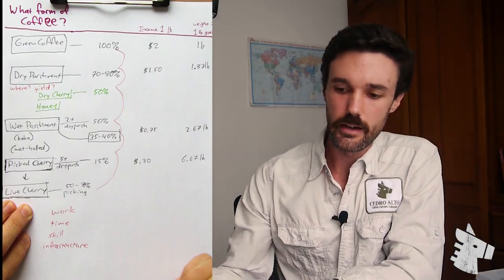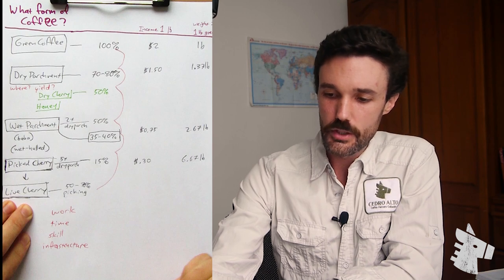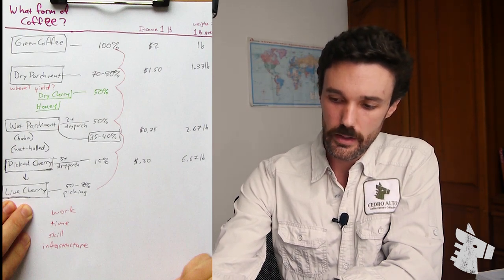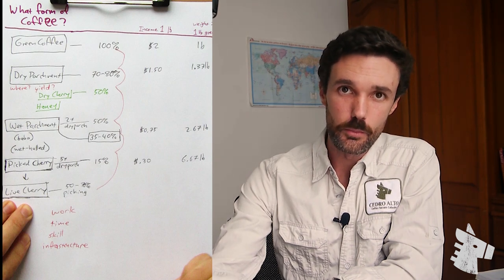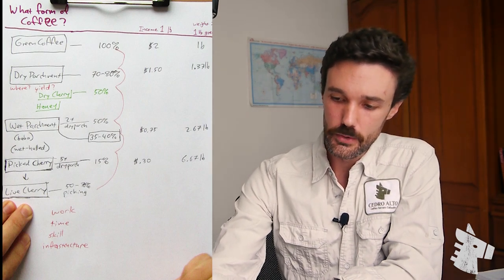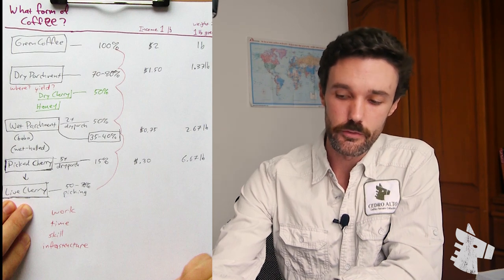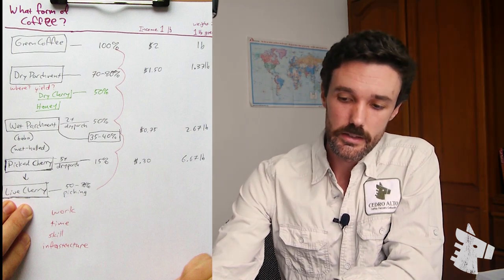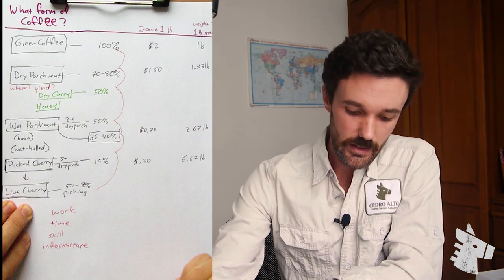We're looking at transparency data and we want to know what portion of one pound of green coffee went to farmers. This would be a way that one could derive these prices if one wanted to, and this would be the absolute amount of money that's arriving to that farmer. And in my opinion, that would be the correct way to express this, but it's not the only way.